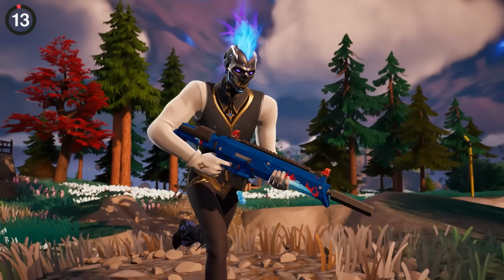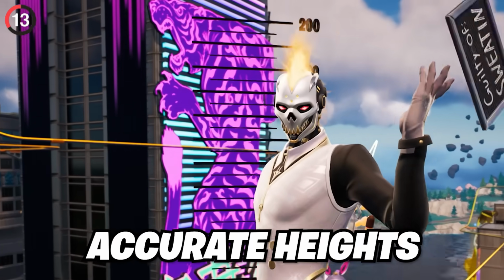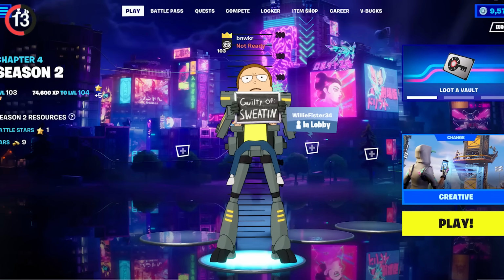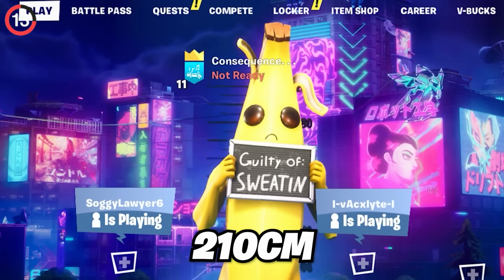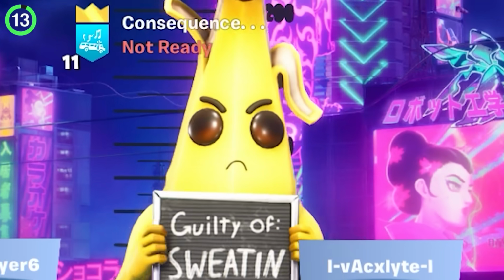But have you ever wanted to know how tall your favorite Fortnite skins are? With the mugshot emote, it is finally possible, and it turns out these characters have accurate heights. Most of them are between 5'8" and 6'1", but there's some short kings out there, looking at you, Mecha Morty. And then you have Peely, who is apparently 210 centimeters. If you didn't know, that is 6'10". I mean, thanks Fortnite, I'm horrified now.